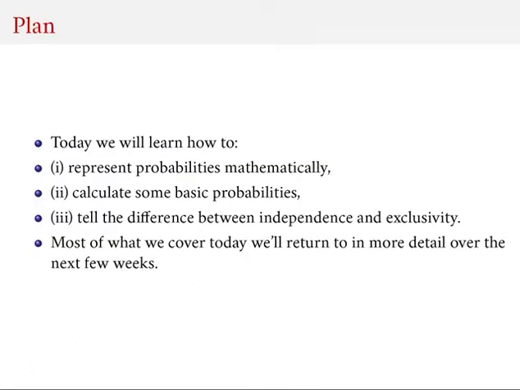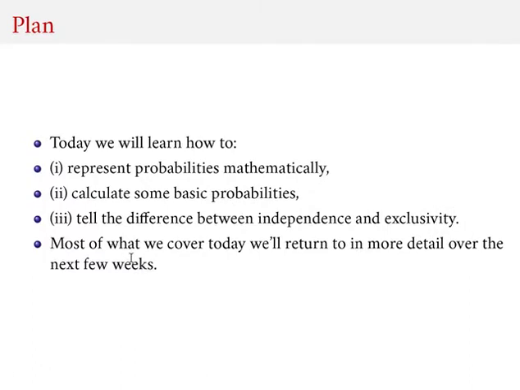And in doing these things, what we will learn how to do are as follows. First, we will learn how to represent probabilities mathematically. Second, we will learn how to calculate some basic probabilities using some basic rules. And furthermore, some of these basic rules rely on the notions of independence and mutual exclusivity, which we talked about last week.